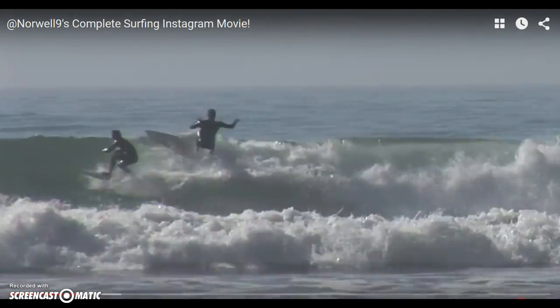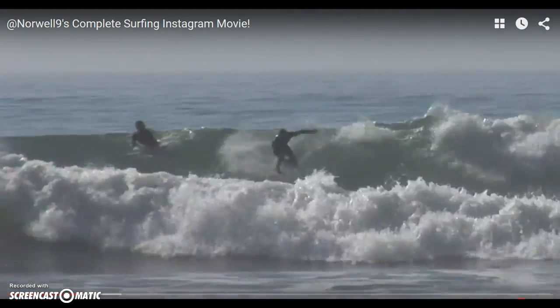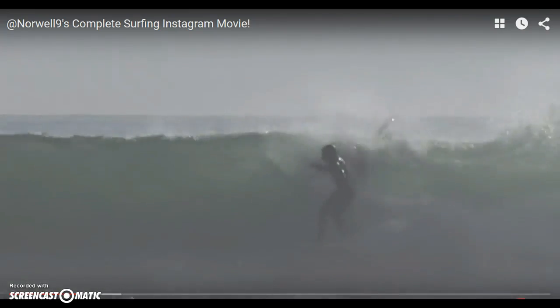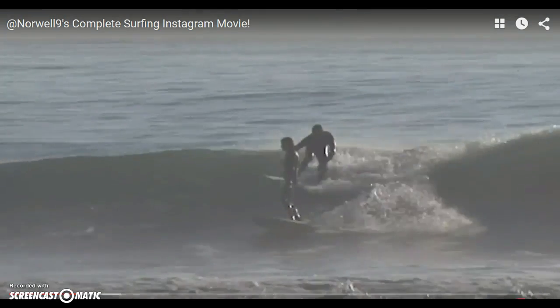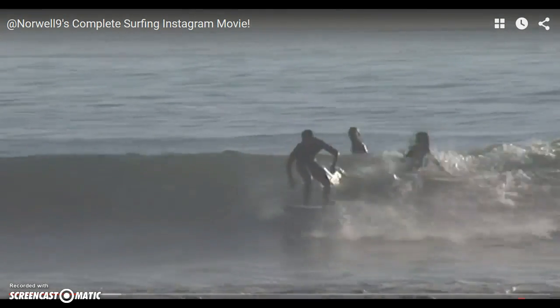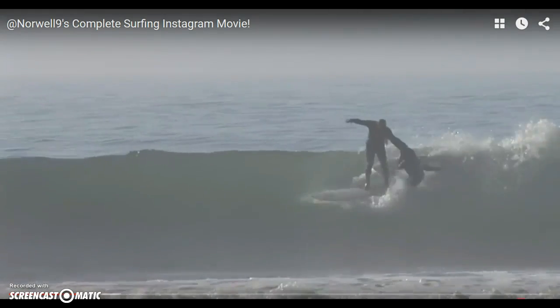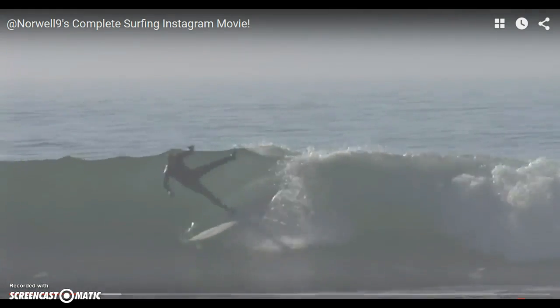There's also proper surf etiquette for catching a wave, and this is important to know, especially when you're beginning surfing, because there's a lot of locals out there and they can get really angry really fast. You want to be their friends, not their enemies. If you're closest to the peak, it is your wave.